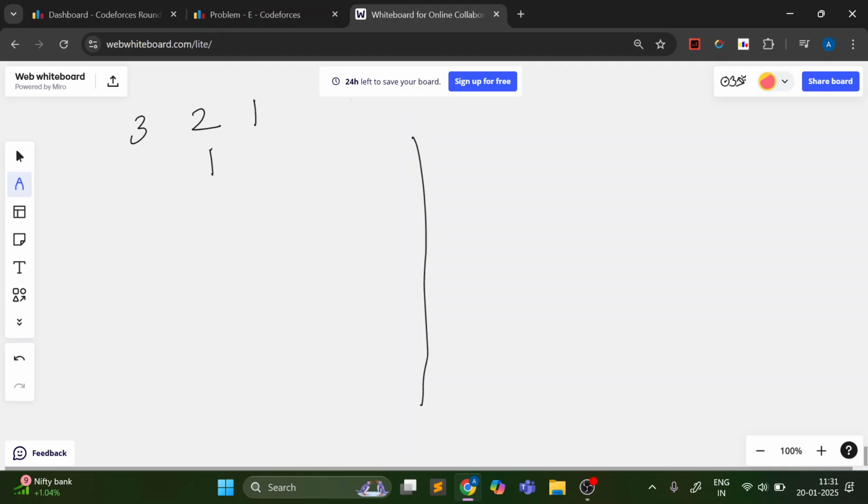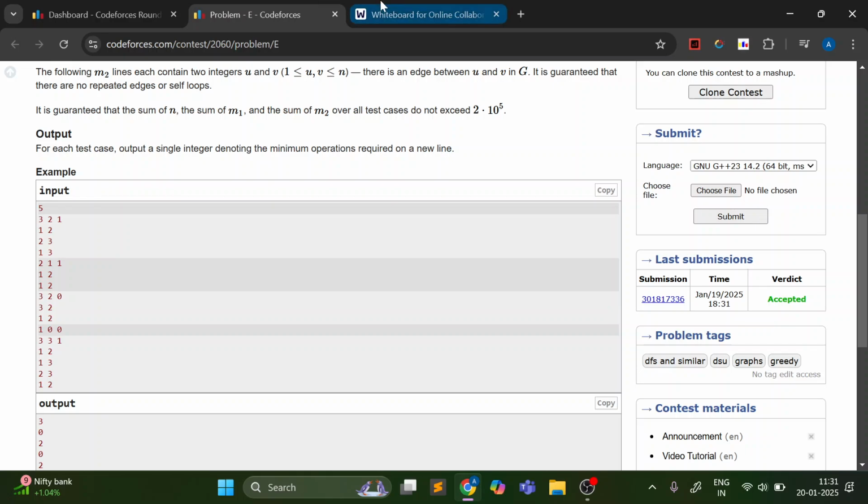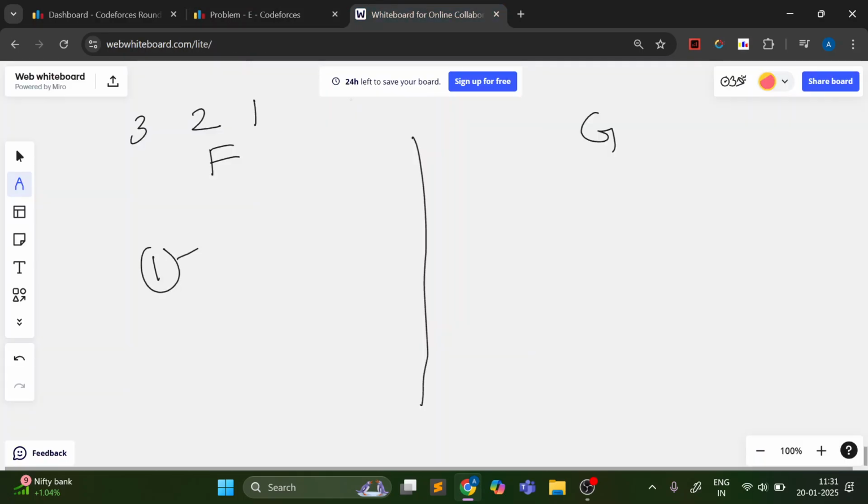Now this is the F graph and this is G. The F graph is something like edges 1-2 and 2-3, and the G graph has an edge between 1 and 3, and 2 is separate. Now what we need to do is, first of all, there is a path between 1 and 3, so we need to add a path between 1 and 3.